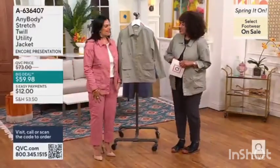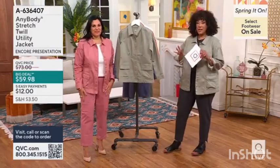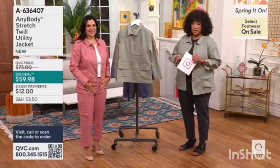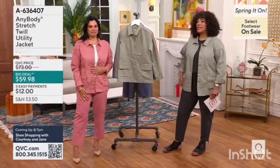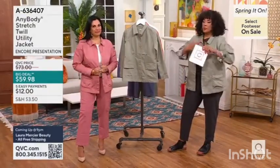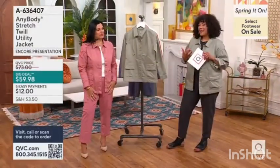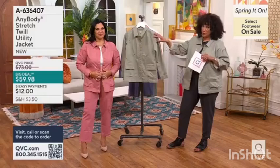It's good to see you. Look how cute you look in this jacket — I love it. And there are pants, by the way, speaking of things that go together if you want to put them together. The jacket gives me great length. Twill refers to a weave, but when you add stretch to it, it takes what we love about a woven jacket and makes it so, so comfortable to wear.